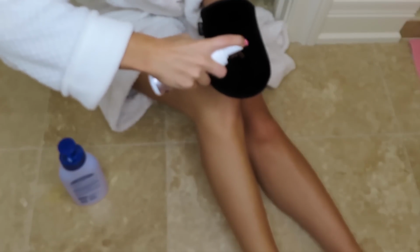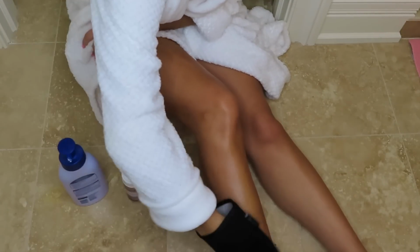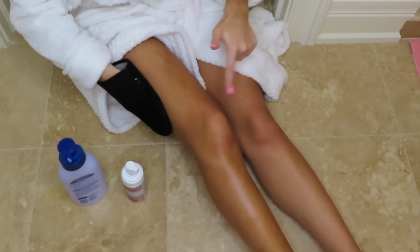So I always do about 3 pumps on my chest, 2 to 2.5 pumps on both of my arms, and then for my stomach I do 3. Something about your stomach is make sure you don't place it right on your belly button, because then you'll get a bunch of buildup of self-tan in your belly button, and that's kind of gross. And then for my legs, I do 4 pumps because the legs are just a huge part of the body and I need enough to cover everything.